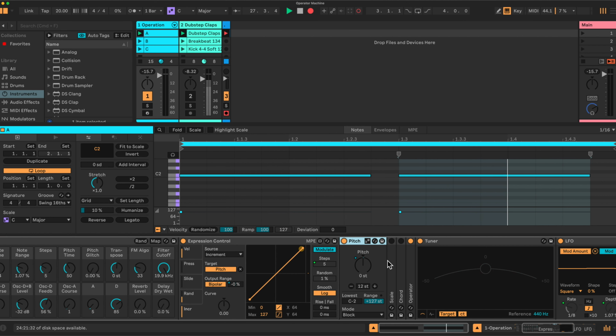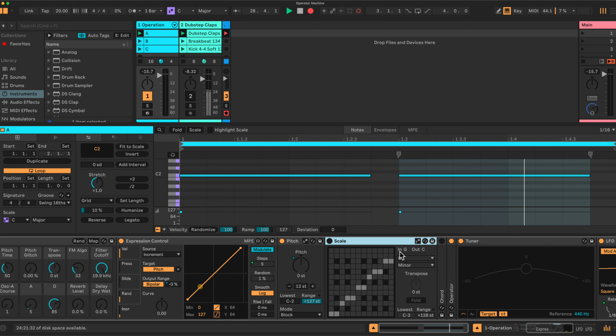The next MIDI effect we have is scale. So we have a series of notes coming in, not very musical, and what we need to do then is somehow get them into some musical form. And I'm using this MIDI effect here called scale, which takes an incoming note and locks it into, in this case, a C minor scale. I could choose a different scale, I could do different scales at different fundamental notes.